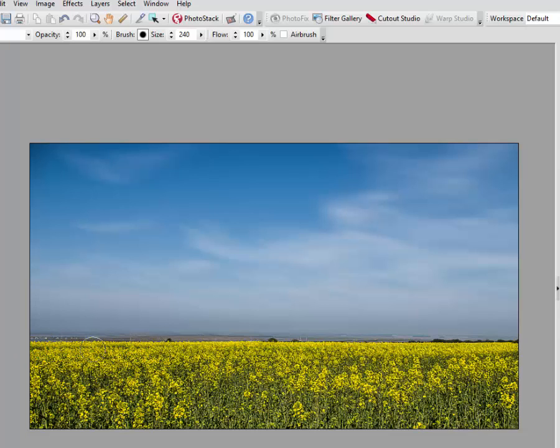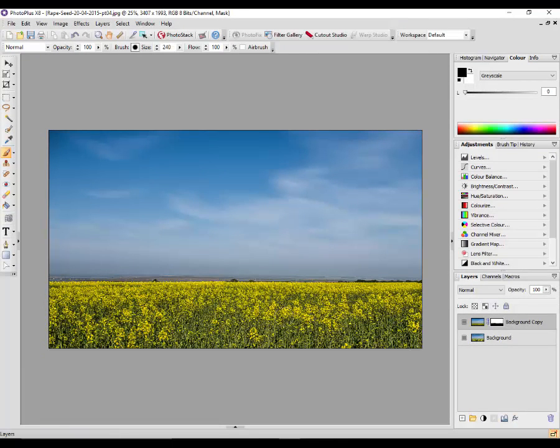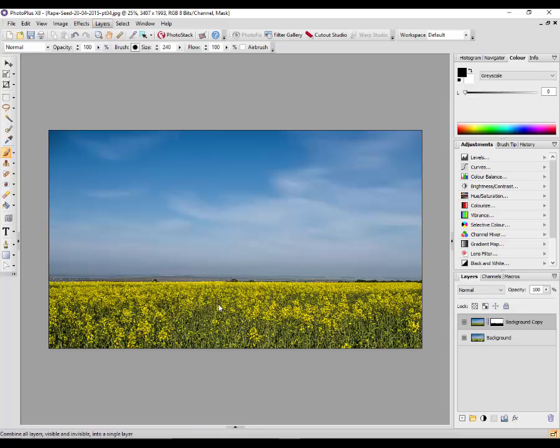The actual image I was hoping to find, be it online or elsewhere, was of a field like this, but with a big shed or farm building. That would be the main static part of the image, but I haven't got any of those. So the static part of this image will be the horizon. So again, just doing it quickly and roughly, that is the sky blurred, but not the bottom part of the image. So what I would do now is come to layers, merge, merge all. Then I'll duplicate that again.